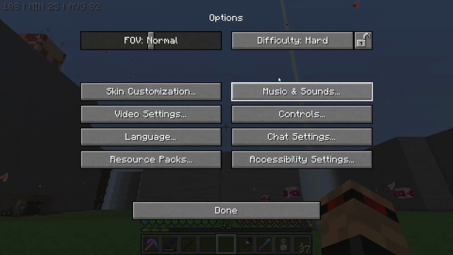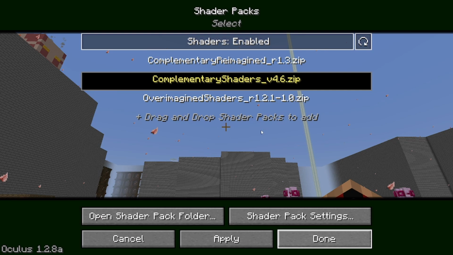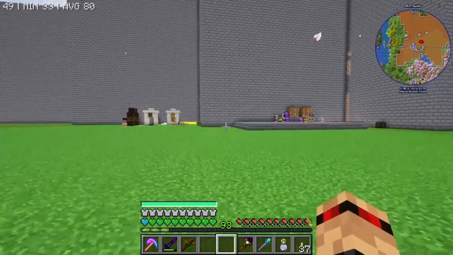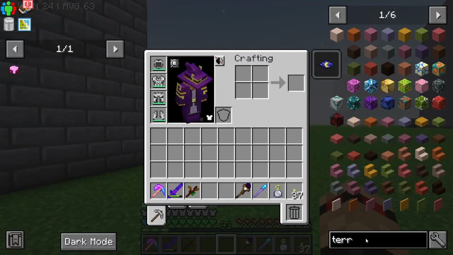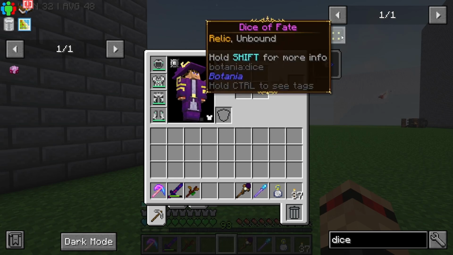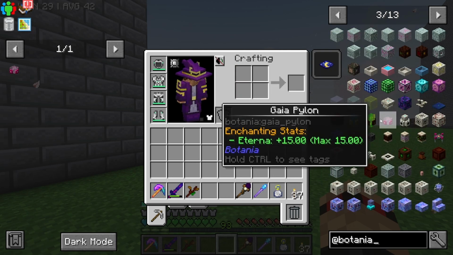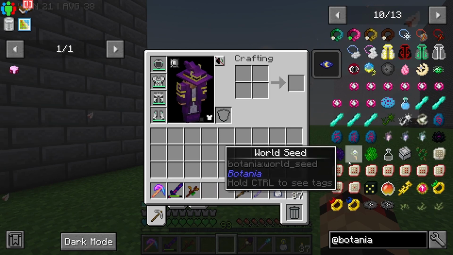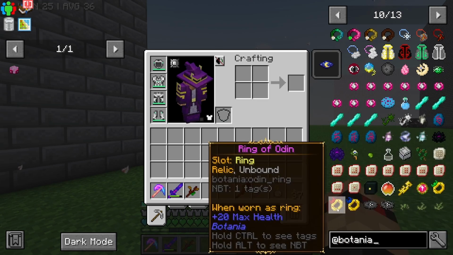Oh yeah, I'm gonna turn the shaders back on. Better. There we go. Yeah, we can get a load of the dice, and then the Dice of Fate, this thing, can get you a bunch of things from Botania. So that's Botania. Where is it? There's the rings. So these are all the things you can get.